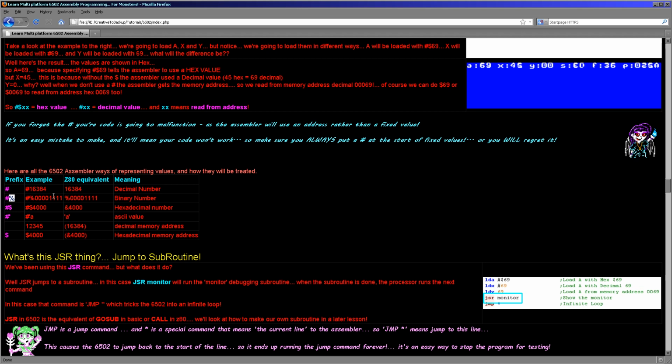At this stage, you can also do ASCII values by just putting a letter in quotes here, or even just one quote. And then, as I said before, a numeric value, or a numeric value with a dollar at the start, will be a memory address. So we will be loading from that memory address. If you've not figured it out yet, I'll tell you in advance, you will make a lot of mistakes forgetting that hash symbol and end up reading the wrong values from memory addresses when you meant to pass a fixed value. So I'll warn you of that, just be careful of it.